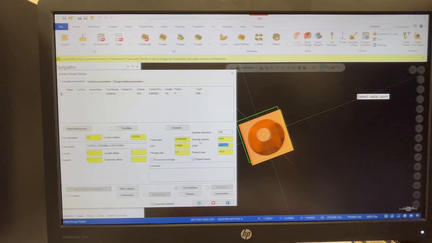So here, let's use cutting speed 900. That's going to be good for this part. Feed rate is 66 inches per minute. Plunge rate is going to be 50.